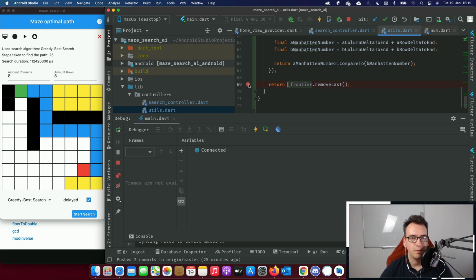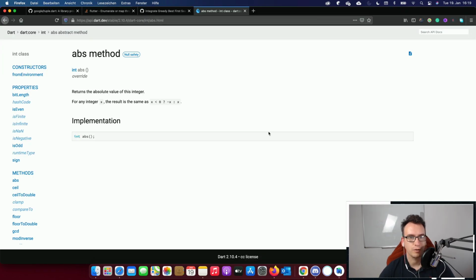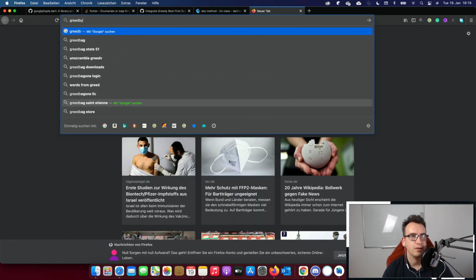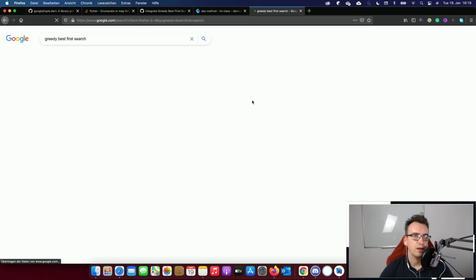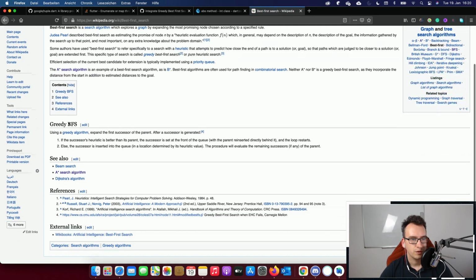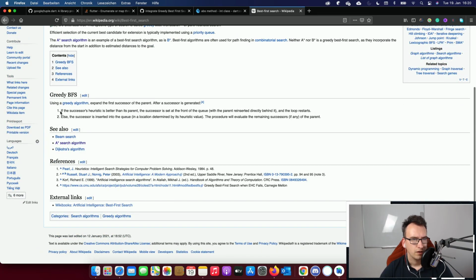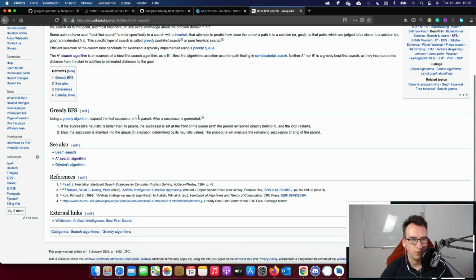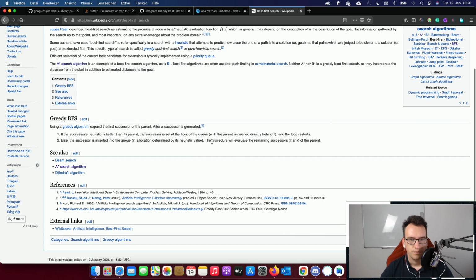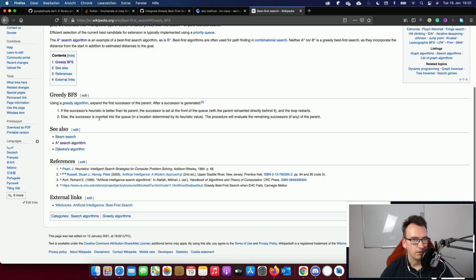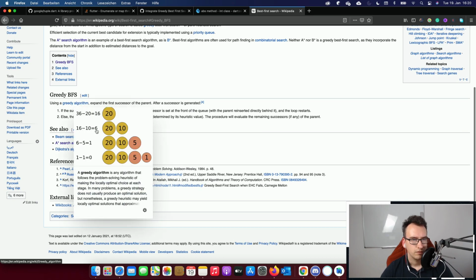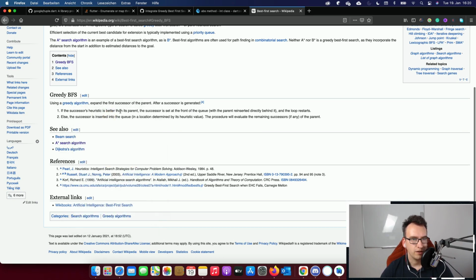This is not only my thinking, this is how it works, right? So if you search for greedy best first search, you only use the heuristic. So that is the idea. If the successor is better than its parent, it is set to the front of the queue. Else the successor is inserted into the queue. So greedy BFS, yeah, you only have the heuristic.